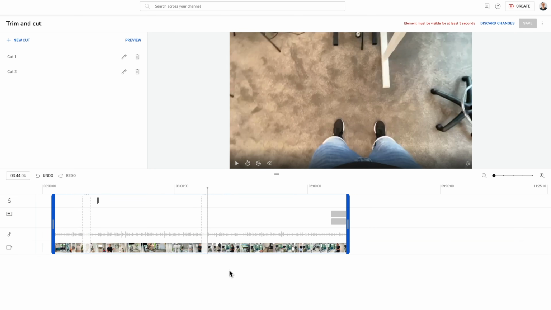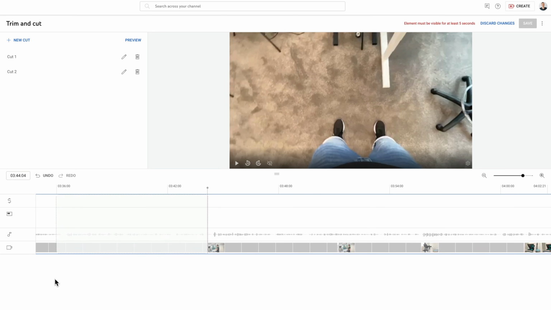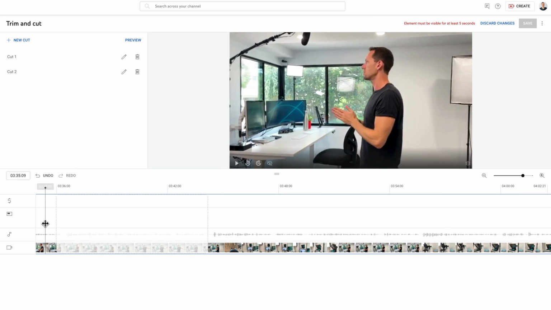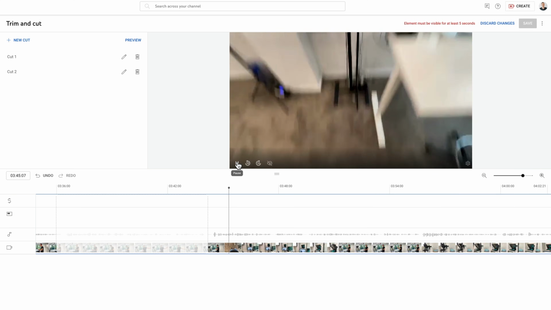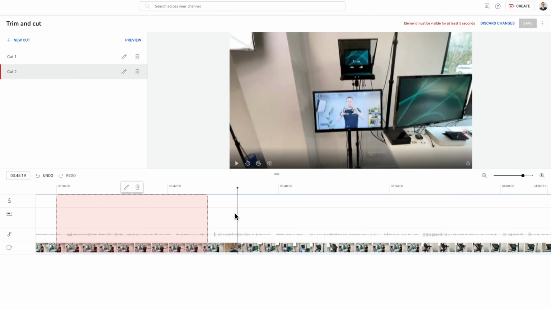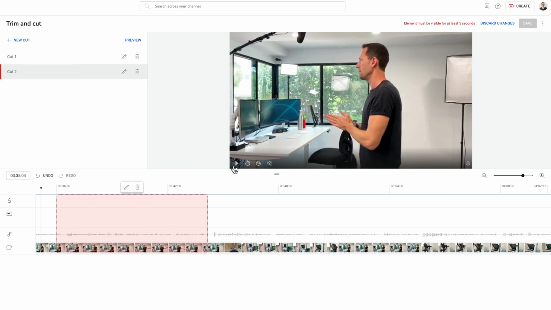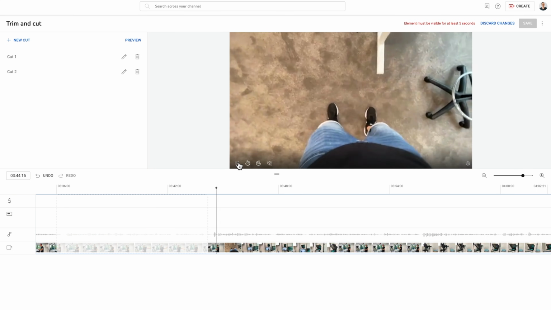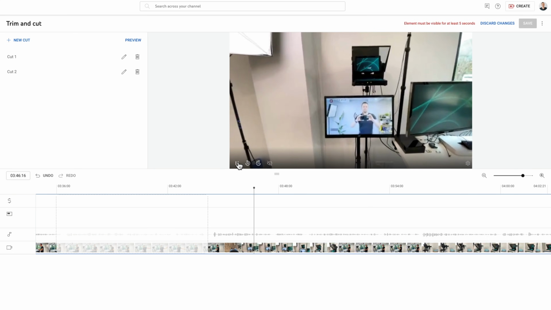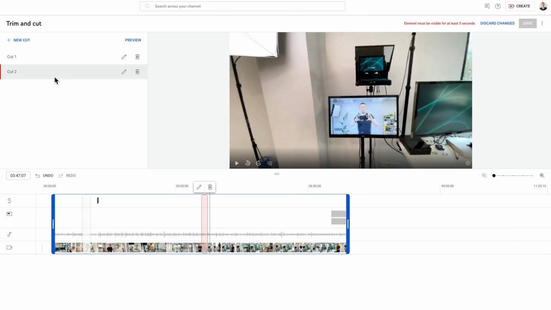Now we can hit play and we can preview this back. So let's just zoom in a little bit and we want to see what these edits look like. We can click just before them. We can hit play. It's going to play back our video, but you can see that it jumped straight across that section. So this is how you can preview everything before you essentially commit to it and have that video saved. So you want to go through and add in as many cuts as you need.